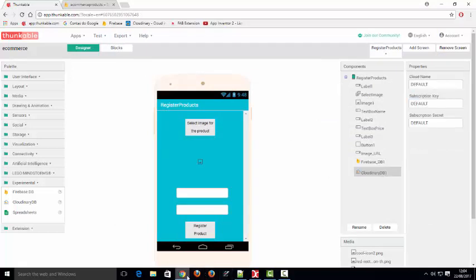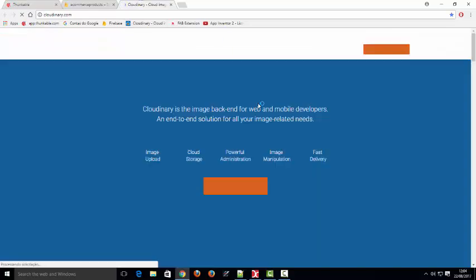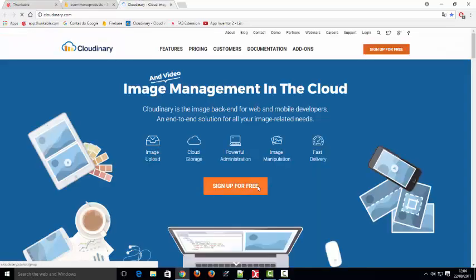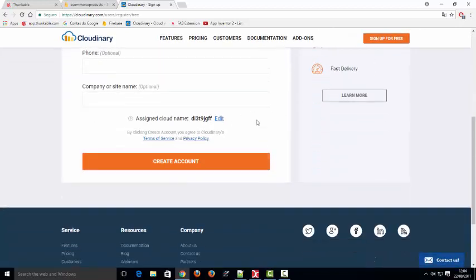The Cloudinary, I already have an account there. You can go there and make a new account in this website here. You just need to sign up for free, and you're gonna make the cloud name here.